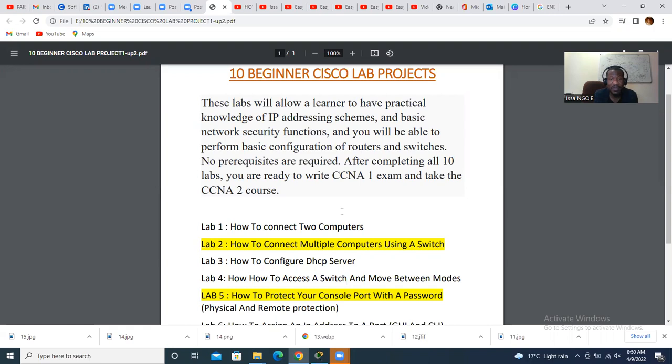So if you can reproduce those 3 labs from those 3 courses, you're already fine. You're already ready to write your international examinations. But for every CCNA, there is a certification of completion, right? But for now, we are going to do CCNA 1, and we do have 10 labs, right?